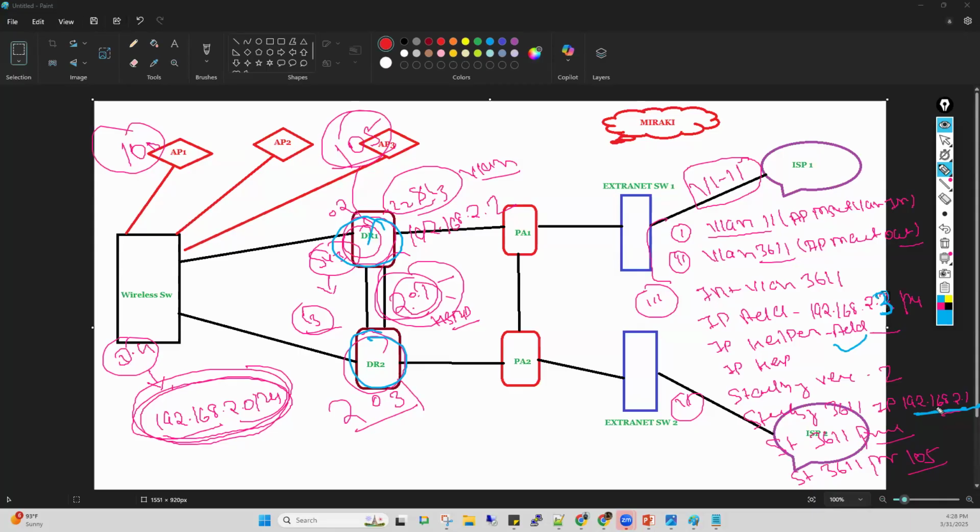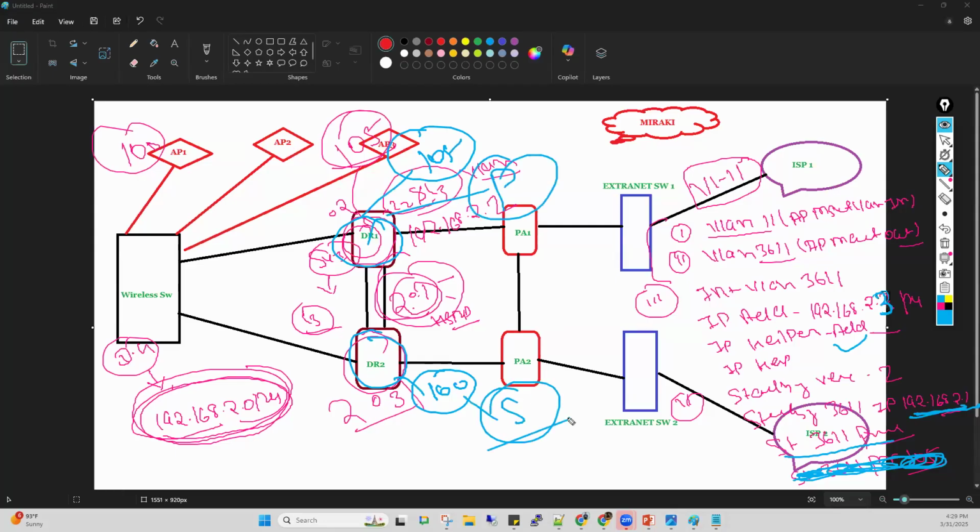DR number 2 will be active, so all the traffic will go by DR2. Fine. So this configuration is also the same. This one also the same. And you do not need to configure this part, guys, because by default the priority is 100. And here you configured the priority 105. So this is the primary and this is the secondary. Is this clear to everyone?